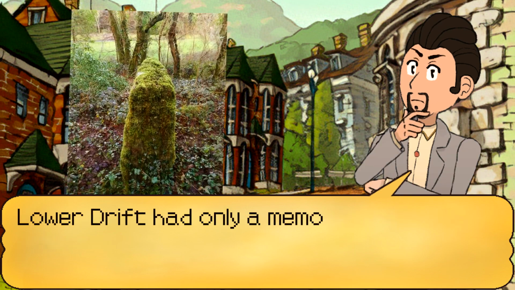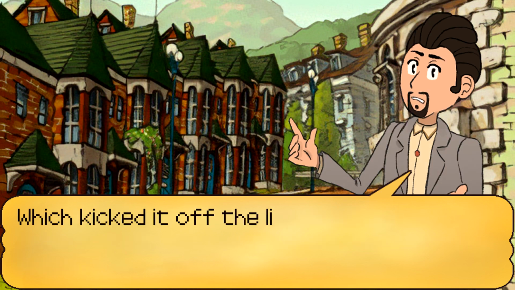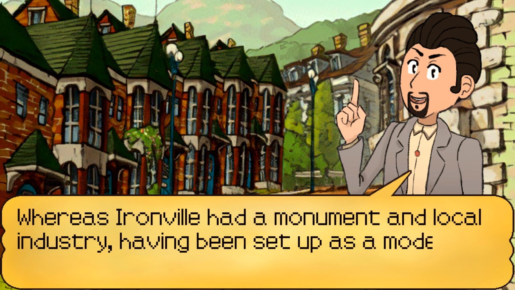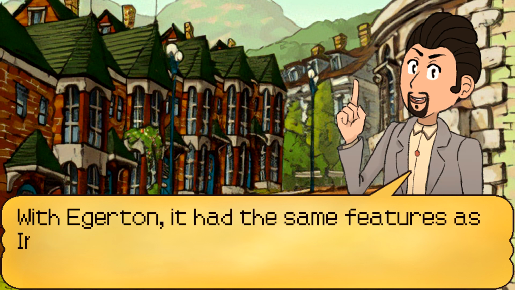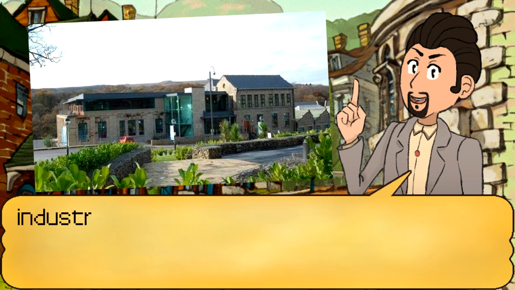Lower Drift had only a memorial and a hotel, albeit a converted workshop into a hotel, which kicked it off the list, whereas Ironville had a monument and local industry, having been set up as a model town to house workers of the nearby manufacturing firm, the Butterley Company. Egerton had the same features as Ironville, in that it had a memorial in the town and a local mill, which now served as an industrial estate.